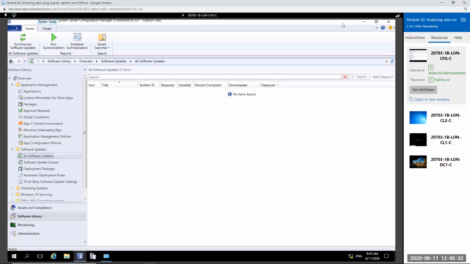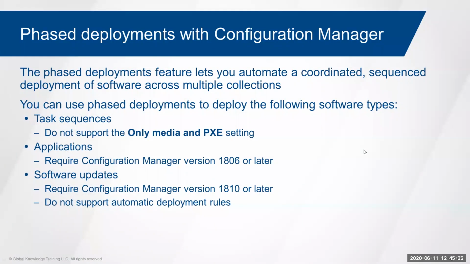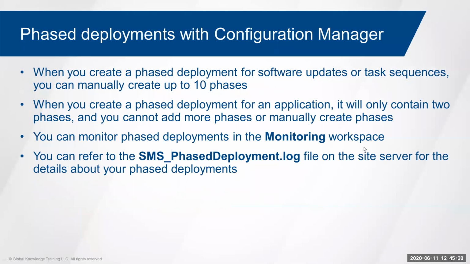But it really does give you a lot of control over the time frames of when you're deploying these updates, and how long you're waiting for the next group of systems to get them. And you can add up to 10 different phases. So it really allows you to automate some of the deployment of these patches. The phases will evaluate success rate, so it will only proceed on to the next phase if, let's say, it was 95% successful or more. So you can be specific about the actual phase requirements, when the next phase starts, and what conditions must be met in order for that to continue on.